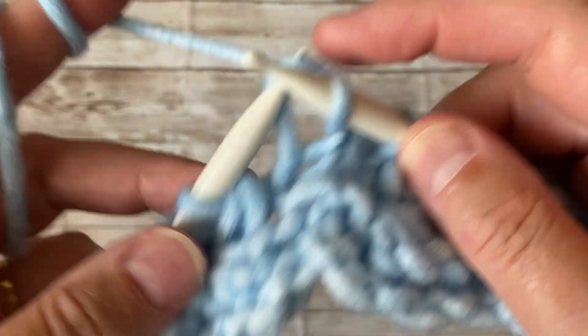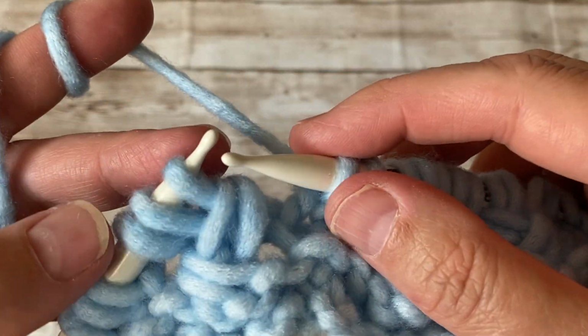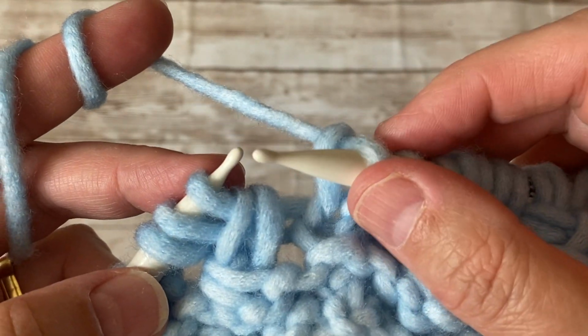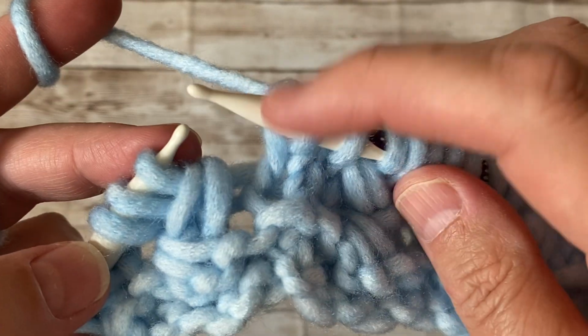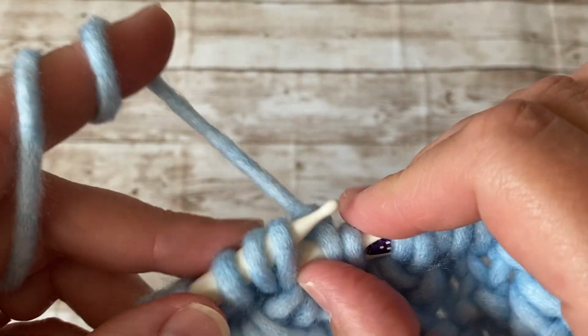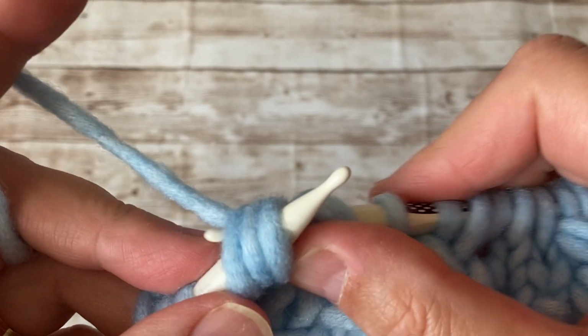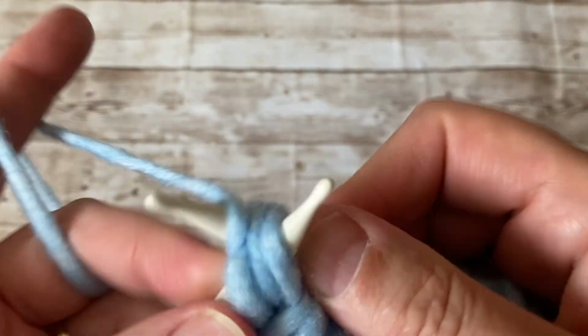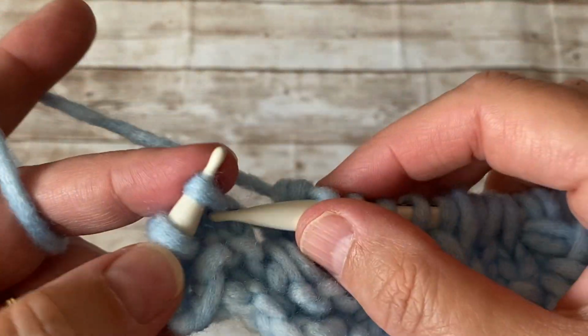Knit, knit. Let's say you forgot to do your yarn over. Don't freak out, okay? I'll show you. And I did show on my previous tutorials. So let's say you forgot to do the yarn over. So don't panic. Okay, just continue. I will show you on the next row to fix that and let it go.